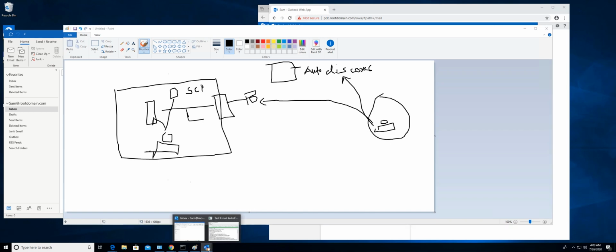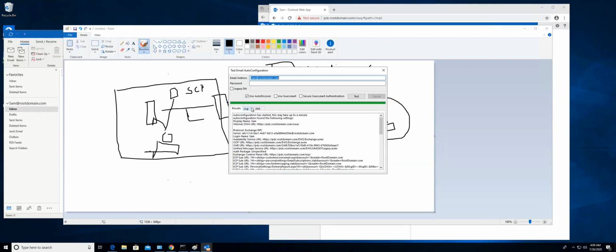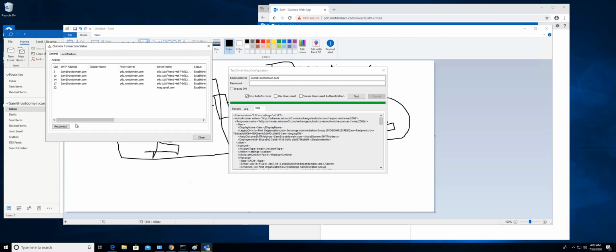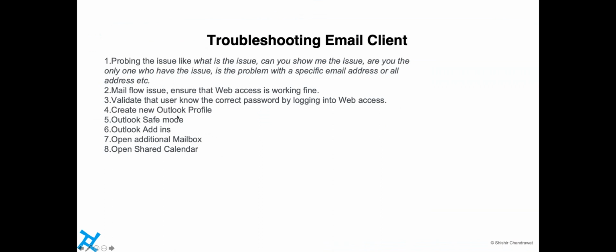So as a result, I will go ahead and show you here the connection status, and I saw it somewhere. That's what, see, the protocol which it is using is RPC over HTTP. In earlier versions of Outlook and Exchange, you would have seen it says MAPI here. All right, then you can create a new Outlook profile.